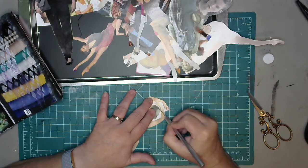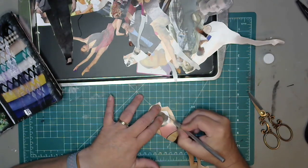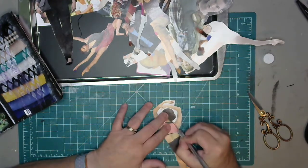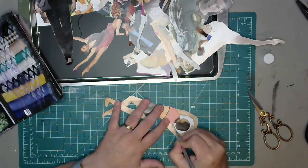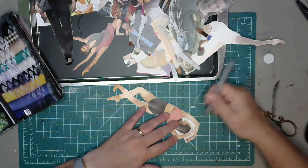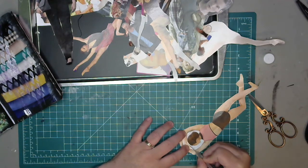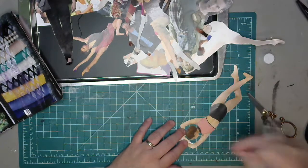So as you see, the way that I cut is I really do a combination of moving the knife itself and then moving the paper around. I find that if you can keep your knife down and try to pull towards you mainly, and then move the paper around so that you can always do that, rather than trying to move your arm around, just twist the paper and then just keep going in the same direction. That's a lot easier than trying to turn and pick it up, and you just get a much smoother cut. It's not a bad cut.